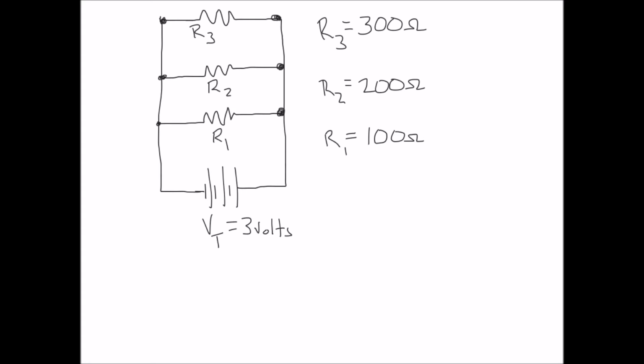So here we are, we have our circuit, and this is a parallel circuit. We have our battery here, a 3-volt battery, and what makes this parallel, of course, is the fact that when electrons come out here, when they get to this junction right here, electrons can either go down this path or they can go up here to either one of these two resistors. And so we have our resistors here, 100 ohms, 200 ohms, and 300 ohms. So let's go ahead and start solving for things like voltage, current, and the total resistance.